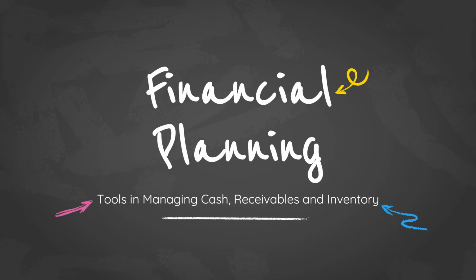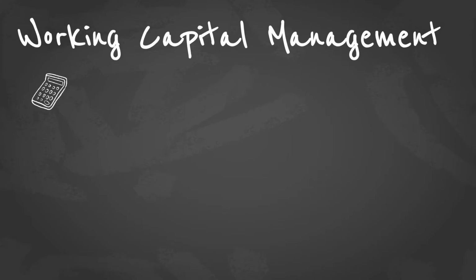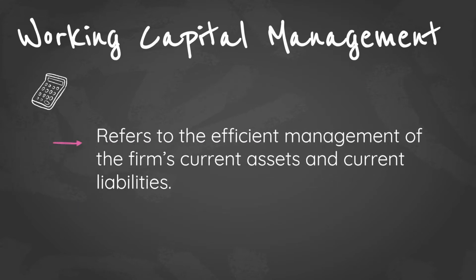This video is about financial planning wherein you will be able to identify the tools in managing cash, receivables, and inventories. Working capital management refers to the efficient management of the firm's current assets and current liabilities. Working capital refers to the firm's current assets, which represents a portion of investment that circulates in one form to another in conducting the ordinary course of business.